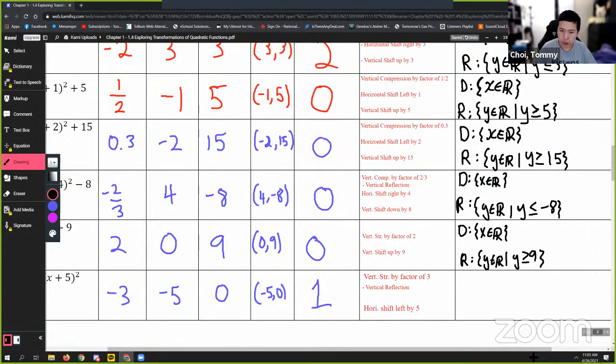And then domain and range, we write that out. Domain x ∈ ℝ, range y ∈ ℝ such that, opening down, y is less than or equal to 0. The k value is still 0, you write 0. And that should answer, I believe, Lorraine's question. What if y is 0? So even if it's 0, you write it down in the range. It has to be there.